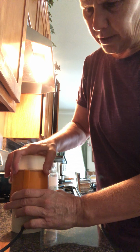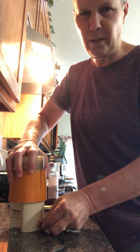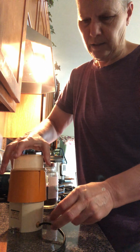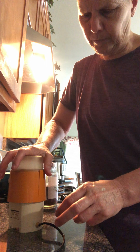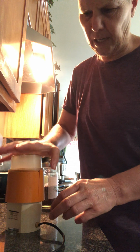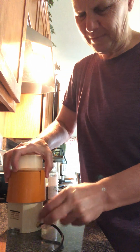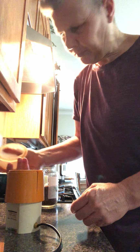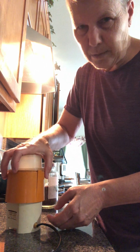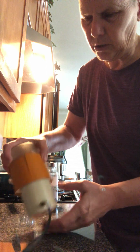All right, my grinder doesn't work when you hold down the lid. I gotta push this little button. I mean, hold this cord in. All right. It's working. Now it's not. Check on it. Ground flax seed needs to be eaten within 15-20 minutes, because it starts going rancid really quickly.